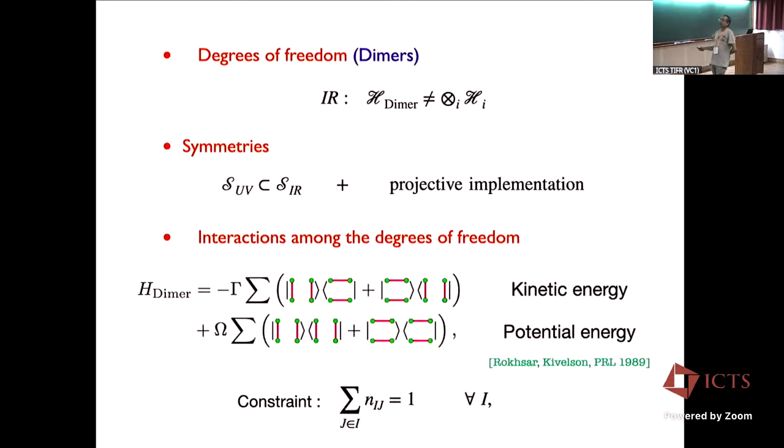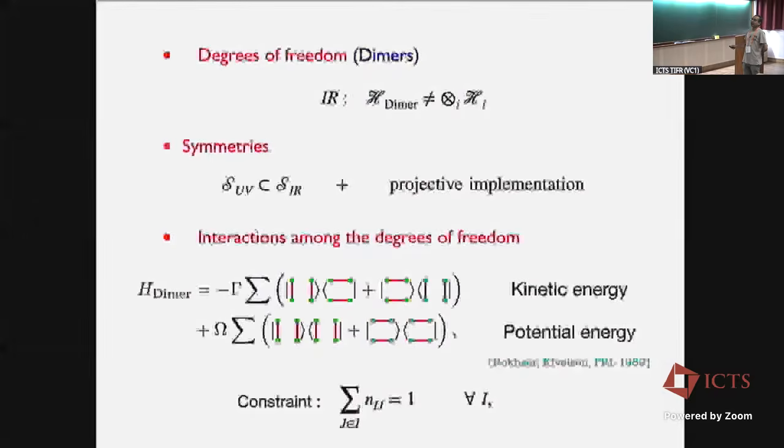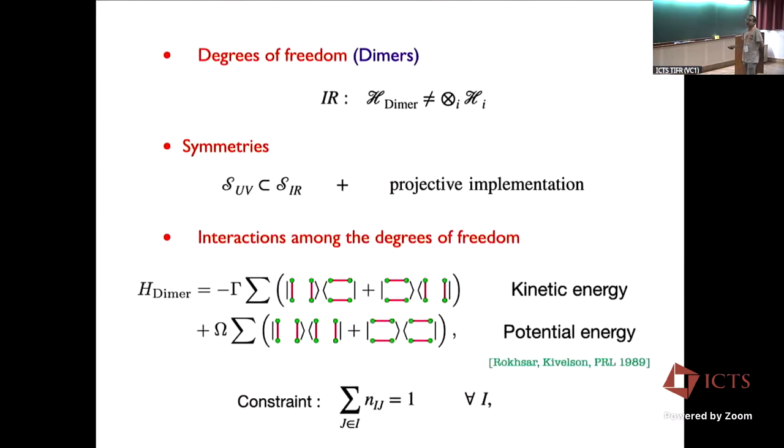So once we have these degrees of freedom, say the dimers, and because the Hilbert space is not tensor product, the symmetries may not act in the usual way, and the interactions now lead to rearrangement of dimers without breaking them apart at low energies, and has this constraint. So typically, if one tries to write down Hamiltonians for these dimers, they have a potential energy which basically counts the number of dimers in each plaquette, and the kinetic energy which rearranges dimers locally.